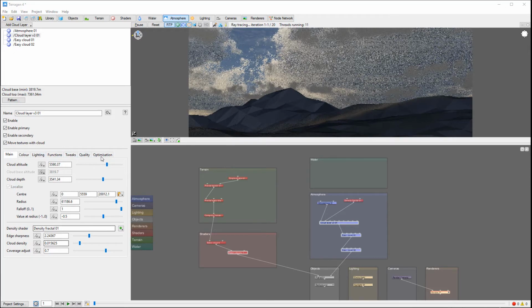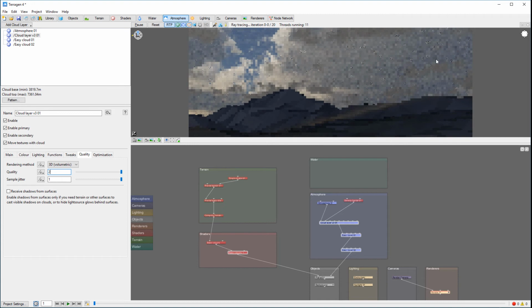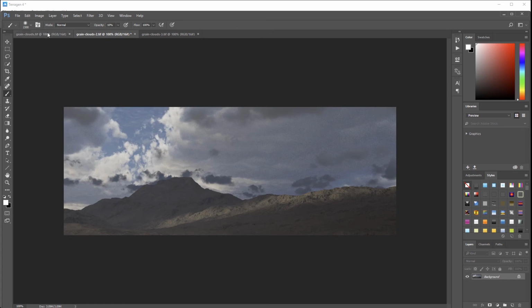The first area where we look is inside the cloud layer, and we're going to the quality, and we can take this quality and pop it up to 1. If you want, you can type even higher to bring the values up a little more. Remember, anytime you increase quality, you pay a price in time. And you can see even in ray tracing, it does look a little bit better. And in a preview, you can see the difference. So this is without, and this will increase quality to 2. Also notice it has a little bit of a milky look, but we do reduce some grain, though the grain will still be visible in our cloud.